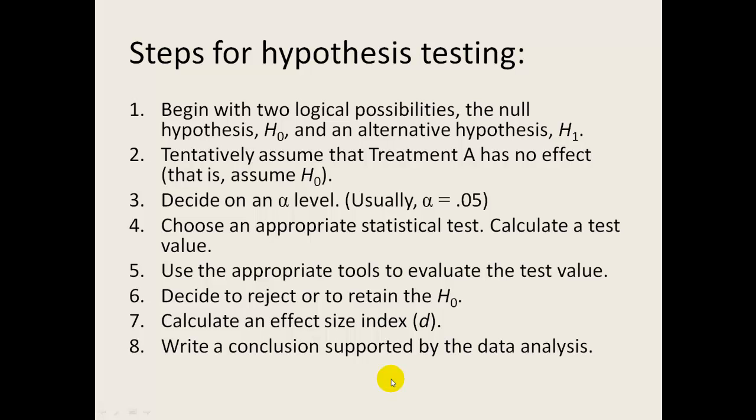Then you're going to choose an appropriate statistical test. So far we've really only learned about t-tests. There are other ones down the road in your intermediate courses you may or may not take, like ANOVAs, ANCOVAs, MANOVAs. They all have these pithy little acronyms that stand for things like analysis of variance, analysis of covariance, multiple analysis of variance, multiple analysis of covariance, and there's more and more and more. So once you've chosen that statistical test, you're going to calculate the actual test value. So that's what we've been doing when we calculate the t-test statistic.